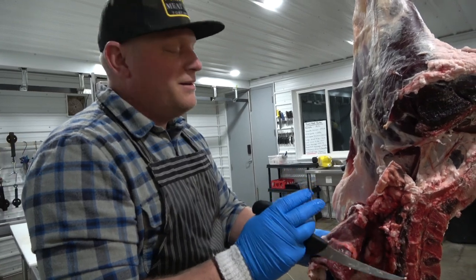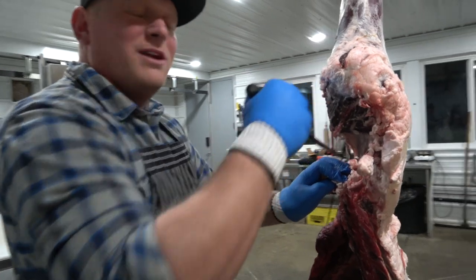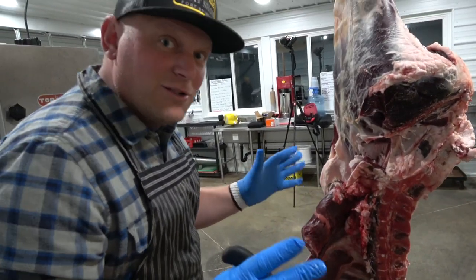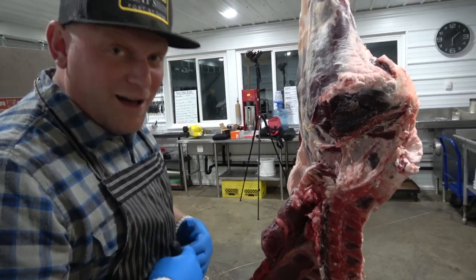I will say that there are many ways to cut a deer. Just so all the other butchers out there know, we all do things a little bit differently that fit us. So if you get any comments, just know there are many different ways to do this. This is the way I am doing this.